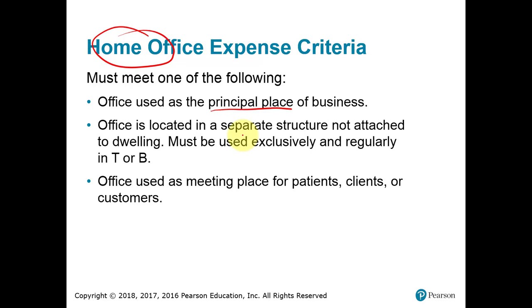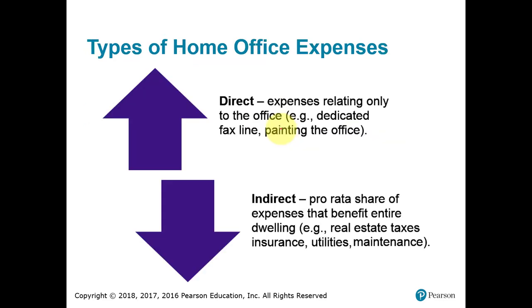If the place where you're working at home is a separate structure, like a shed off to the side, or a room in the structure that you use exclusively, no personal use, all business use, and regularly throughout the year, like for meeting patients and clients or customers. Because a lot of taxpayers cannot meet these conditions, they cannot take any home office deduction. If you can qualify, any cost that's directly related to that home office, like a utility line only in that office, or repairs and maintenance of that office, would be fully deductible.